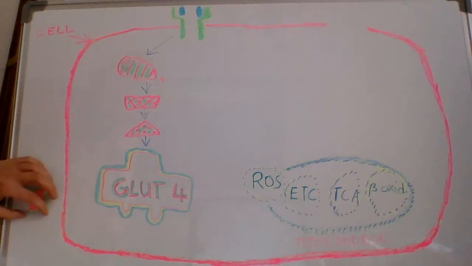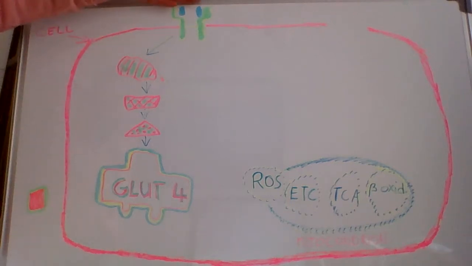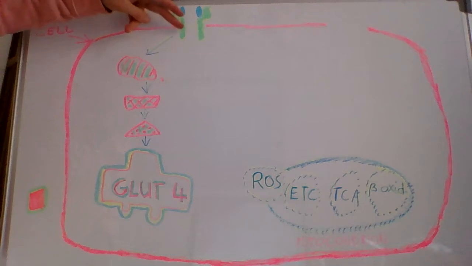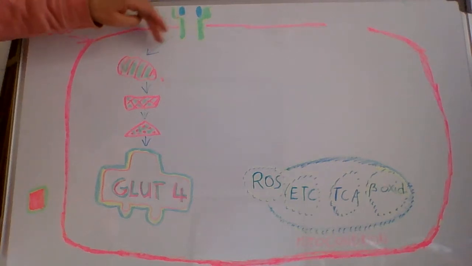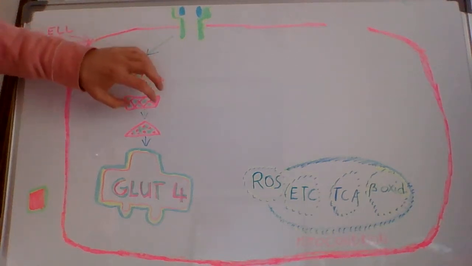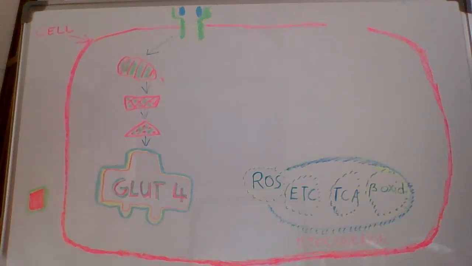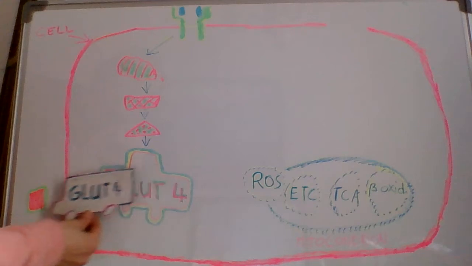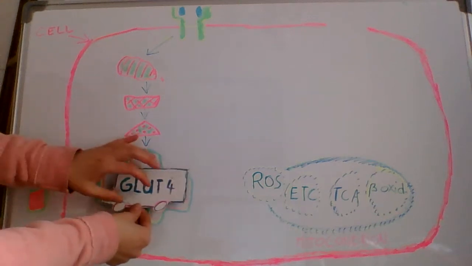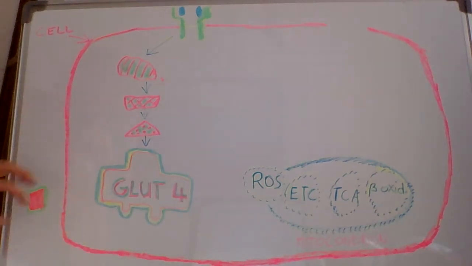So when we eat the carbohydrates, again insulin attaches to the receptor, and the receptor is able to activate these enzymes, and the signal will go through properly, and GLUT4 will transport the sugar into the cell. So sugar is not the problem. You need sugar for energy.